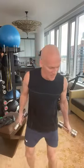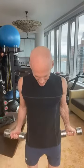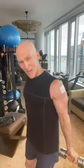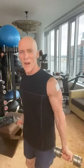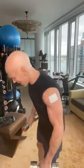Zottman curls. Getting ready. Resting for 10 seconds. And starting. Here we go. Such an effective way to really get your muscles going in Zottman curls. You can see that it's working my forearms and also working the lower part of my bicep.